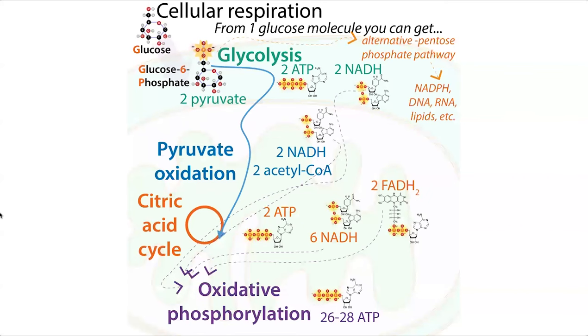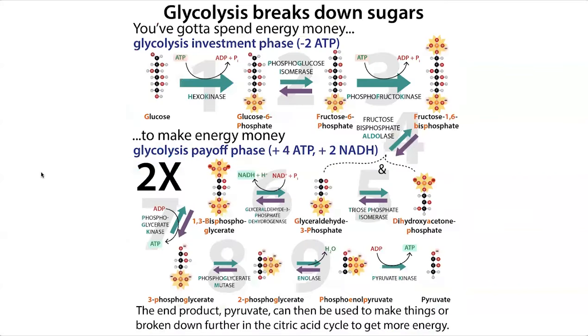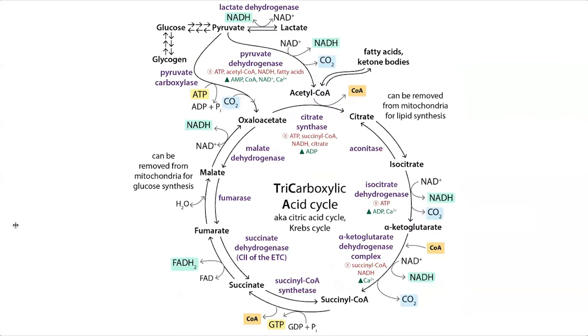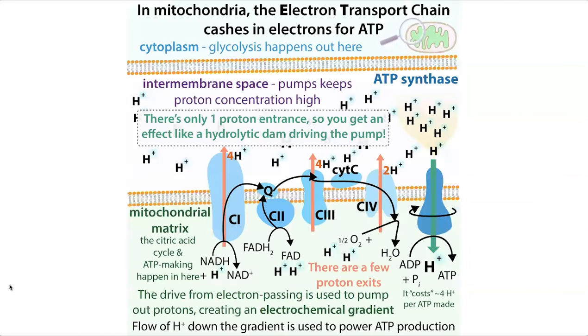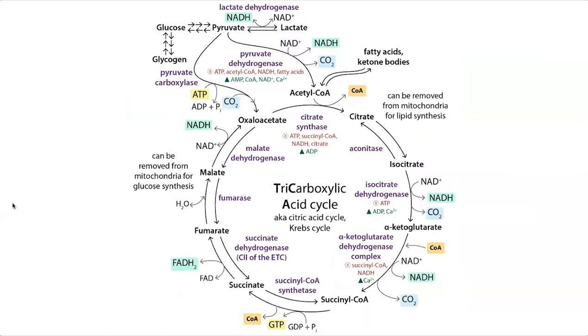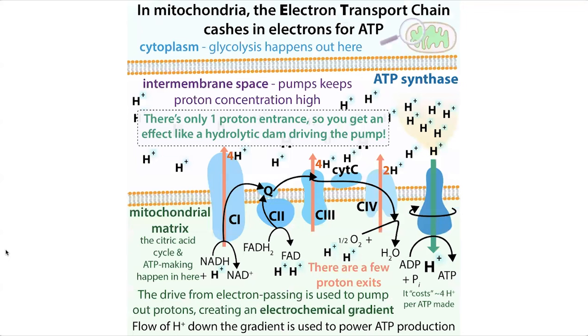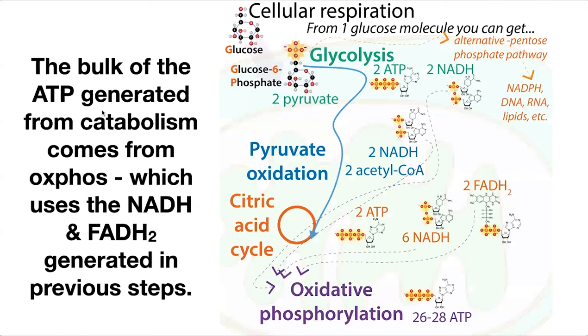Basically, we take glycolysis, where we break down glucose in order to get to pyruvate, and then we go through the citric acid cycle. Well, actually, first we have to oxidize pyruvate to get acetyl-CoA, which can enter the TCA cycle, and then we can get into the electron transport chain. But none of the carbons of that glucose are actually getting into that chain. Instead, the only thing from that original glucose, or from any fuel source, that's getting in is the electrons. And those electrons are going to be carried by NADH or FADH2. And this is where the bulk of the ATP that's generated from all catabolic processes comes from.